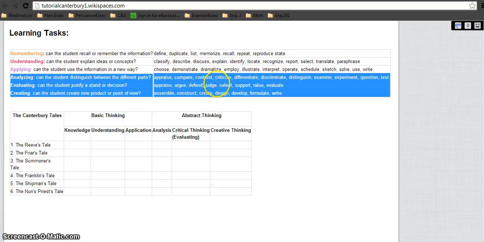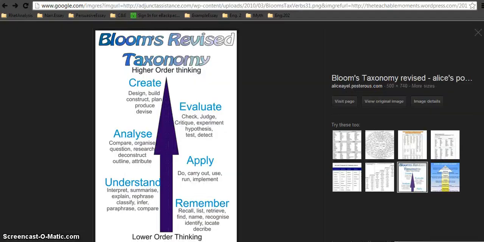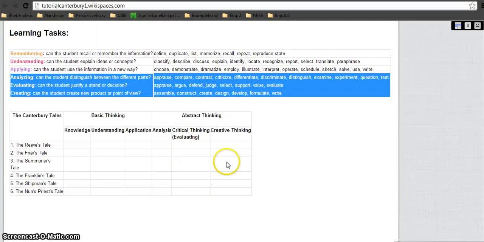Now you see this list of verbs. Is that all of them? No, pretty easy. We Google, you see a whole list of other verbs. So you've got plenty of options. Basically, Bloom's taxonomy is what you're going to hit as far as that.